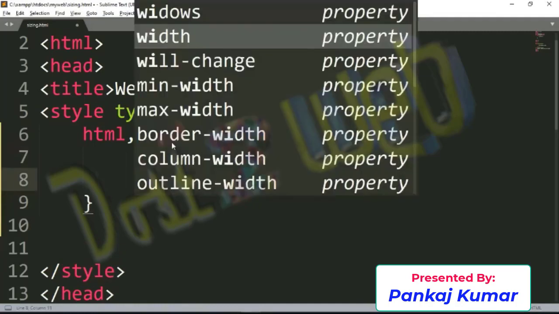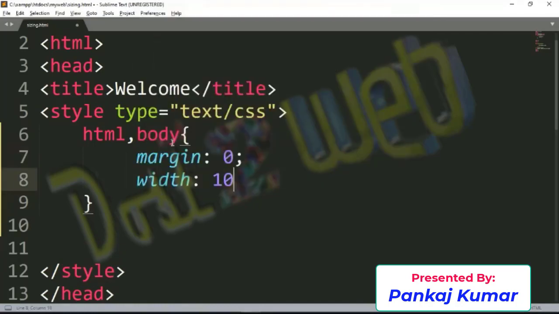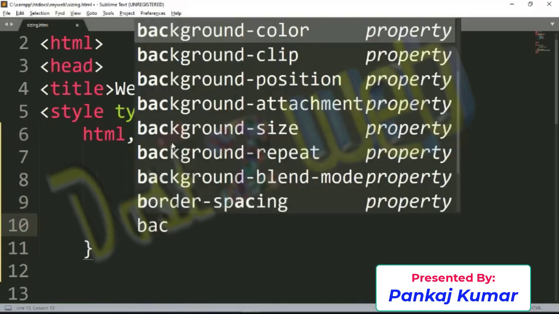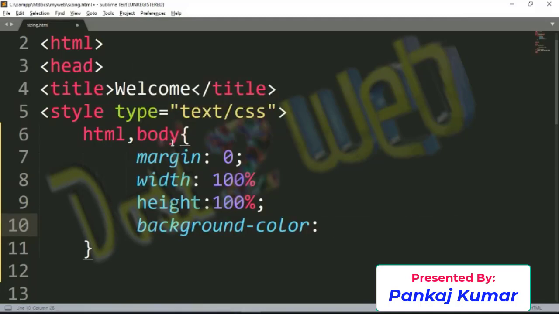Then the width we'll define as 100% for the entire page. Height also we'll define as 100%. Then we need a background color, so we'll give silver. This is only for the HTML and body.